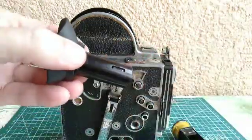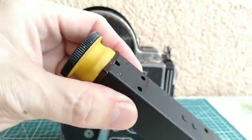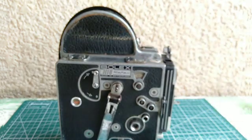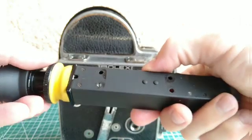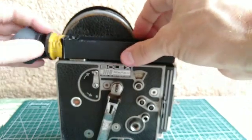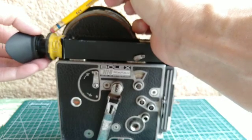With that being said, on the bottom, if you can see at the bottom of my pencil eraser, there is a long hole. You need to match that up with this hole and fit it onto the top of here. Those holes will align with this little pin that's right there. That is what will hold the eyepiece in. So I'm going to line this up here. And sometimes it even takes a little finagling, even for me. Okay, so I got it. As you can see, right here, you know it's locked on when it doesn't go any further.